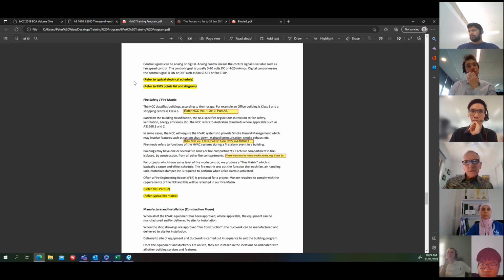So you can put up an application to the building surveyor and say we want to do it a different way, but then you'd have to have all sorts of analysis to back that up to say why it's still providing adequate safety. That's a pretty complex process, and not something that we would normally do, but consulting engineers may go down that path if you can see a different way of doing things. But in the contracting field, we wouldn't normally go that way. It'd either be deemed to satisfy or in accordance with the FER.